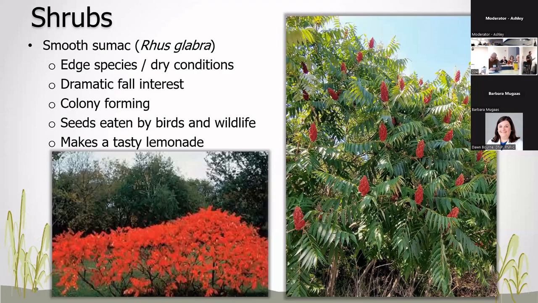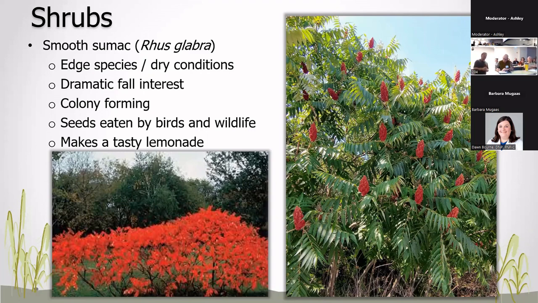Okay, now I've got a lot of favorites. You can tell I've got a lot of favorite plants, and that's all you're going to hear about today. Are my favorite ones. The sumacs. And the sumacs, you can't beat them for everything. They're an edge species and they like dry conditions. If you have a rocky outcrop or some area that you don't want to mow, maintain, or weed eat, plant some sumac and they're going to be very happy and they're going to spread and fill in those spaces.